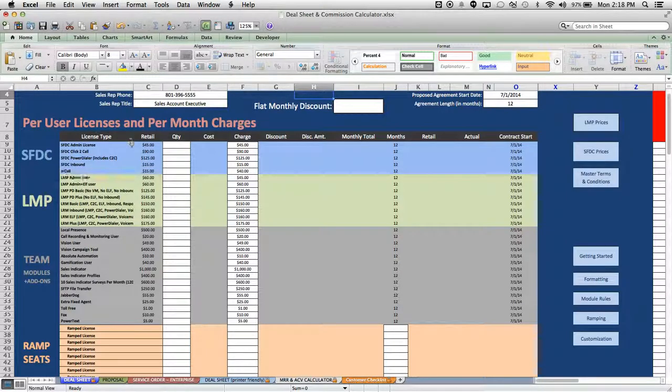But with Salesforce, you're going to be doing something, say for example, let's just do a deal where we're going to have 10 power dialer licenses and 10 inbound licenses. You'll notice that you're going to see all these totals auto-populate. If you're going to put in a discount, you can always do that by writing over and putting in an arbitrary number. But the easiest way to get discounts across the board is to just put in a number like this, 10%, and you'll have everything change automatically for you.